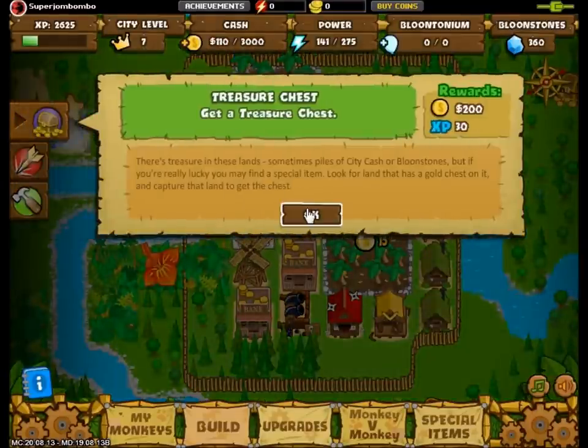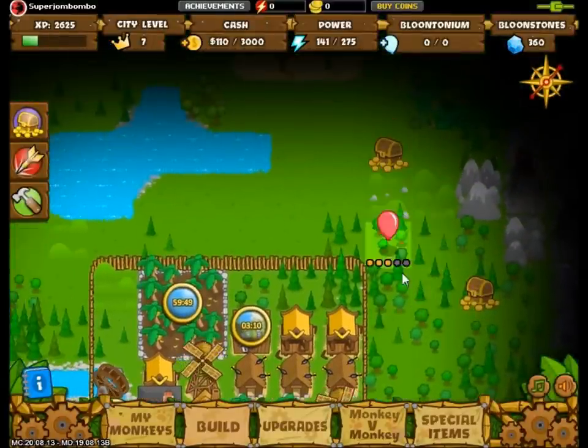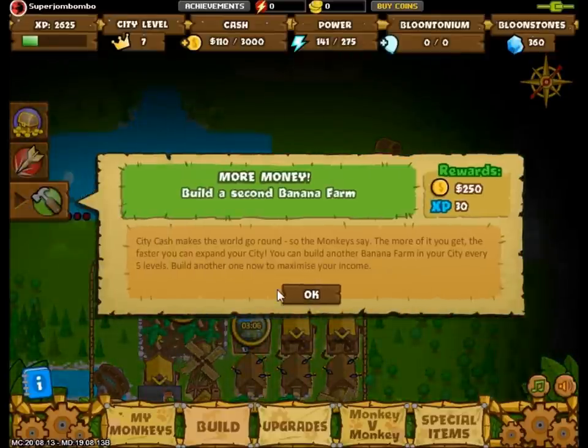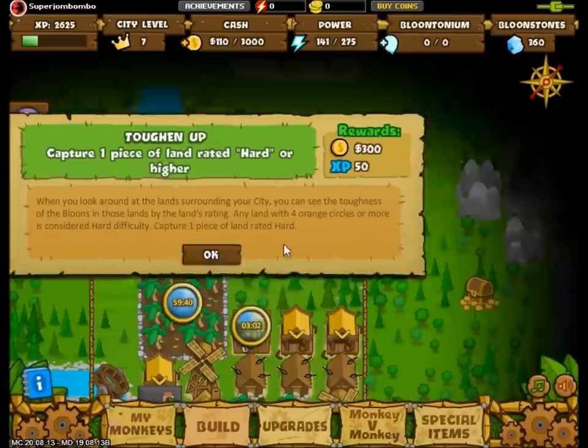Holy crap. Oh, get a treasure chest. That wasn't even a flower. There's a treasure chest. We're going to go get that pretty soon. There's only white balloons coming out. What else is this? Build what? Build a second banana farm. Okay. Tough enough. Capture one piece.